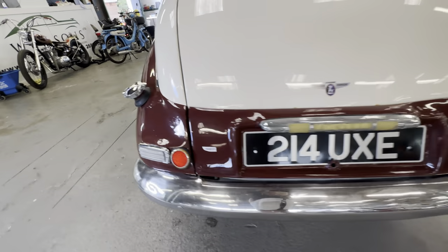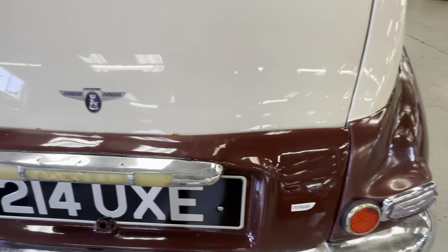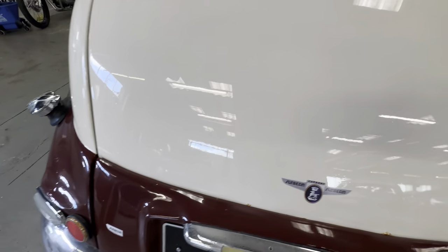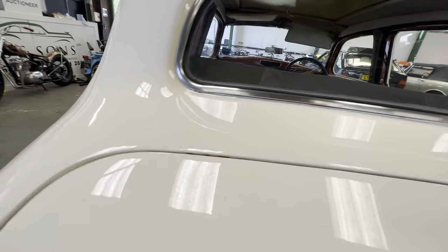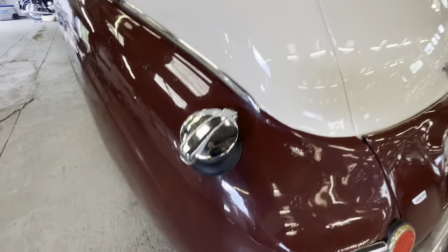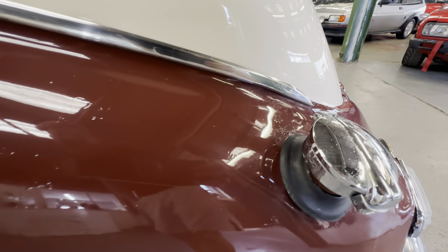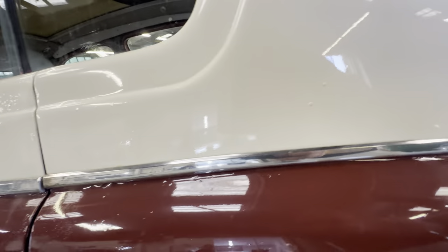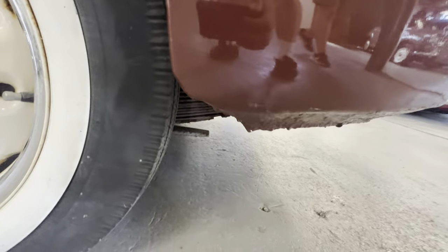Across the back bumper we've got some heavier pitting and some dings and dents. Around the plate there's some paint cracking and bits of paint flake, and a little bit of corrosion starting at the very back of the boot where it meets that panel. Some bubbling and imperfections in the paint on the boot lid itself, but with it being cream you don't really notice them until you're close to the car. On the handle there's no cracking. Coming down the left hand side, some paint flake around the top and around the fuel cap, with bubbling in the paint on the maroon side. Around the arch — no rust coming through.